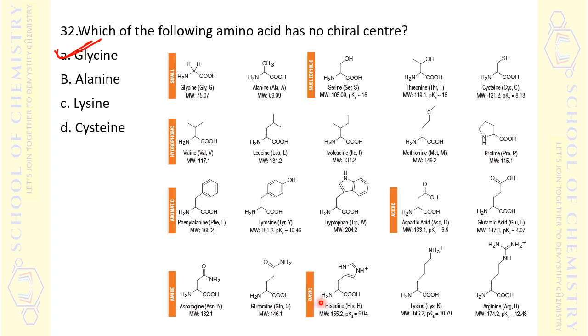So questions can be like, which among the following is basic, or which among the following is an acidic amino acid. In that way also questions can be asked. All the amino acid structures you should know. Definitely it will be very, very important. Cysteine you can find here. It is a sulfur containing amino acid. Cysteine and methionine, these two are examples of sulfur containing amino acids. Some additional information about the structures of amino acids you must know.